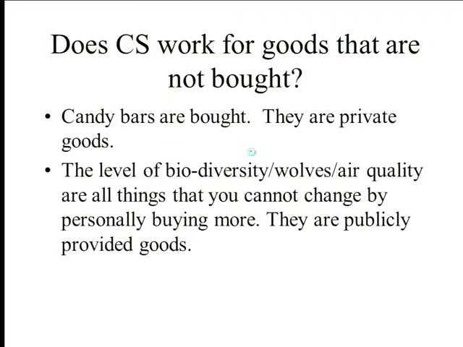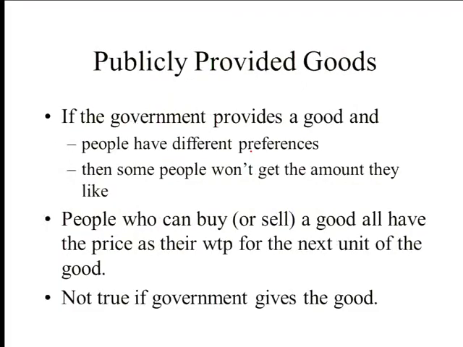Okay. Does it work for goods that are not bought? No, it doesn't. Government provides a good, and people have different preferences, right? So government provides a good. Some of the people won't get the amount they like. Does that make sense? Let's just stop there as a matter of public finance and think about that. We're moving fast enough. We'll get done. We don't have to be done with all these slides today.